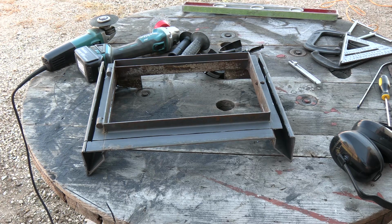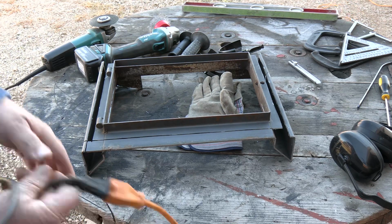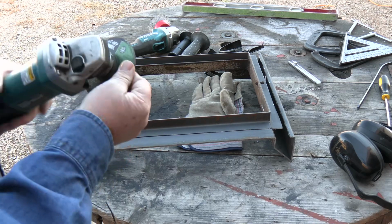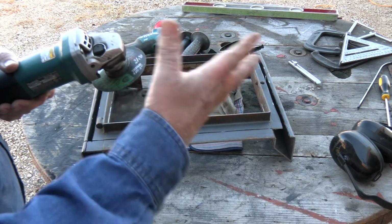I've been using grinders and power tools since I was 14 years old. I've had these little grinding discs blow up on me, so I know how to use those and cut with those without them doing that. As far as not being safe, I'm going to unplug this thing so it won't turn on. There we go. I've actually had to help other people dig a little bit out of their skin because these things would just blow apart on them.